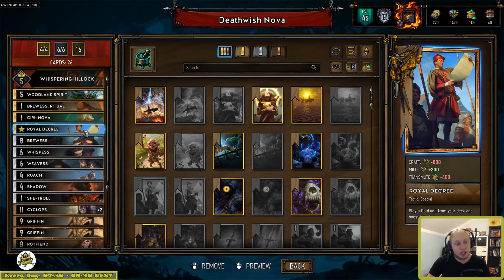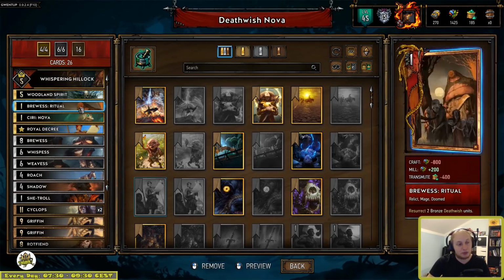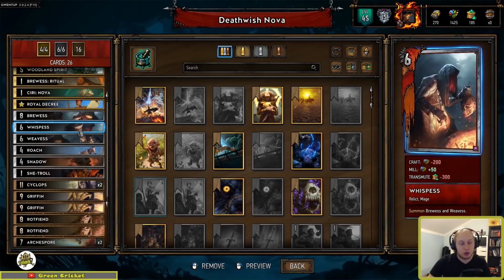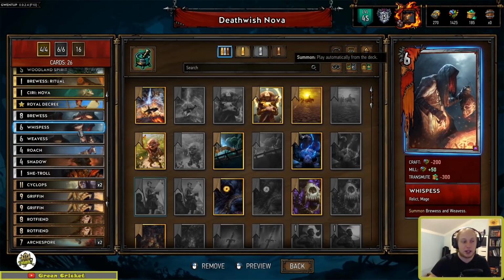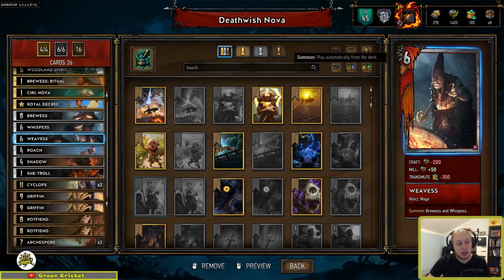Then Royal Decree basically is another thinning tool for accessing our gold cards. And for the silvers, I'm actually using Crones. I've not seen a lot of other decks using Crones, but I really like them. Crones are a thinning tool for once, and they're actually also a power tool.